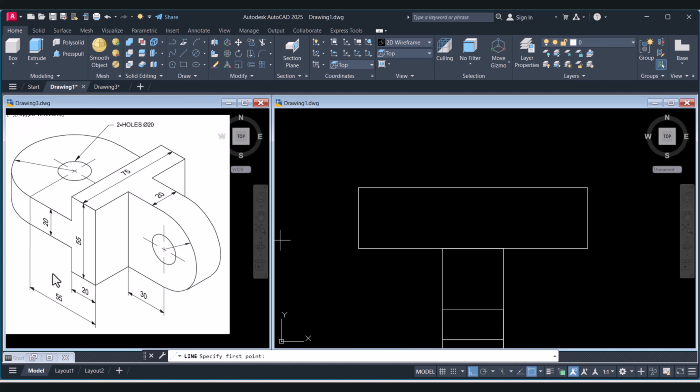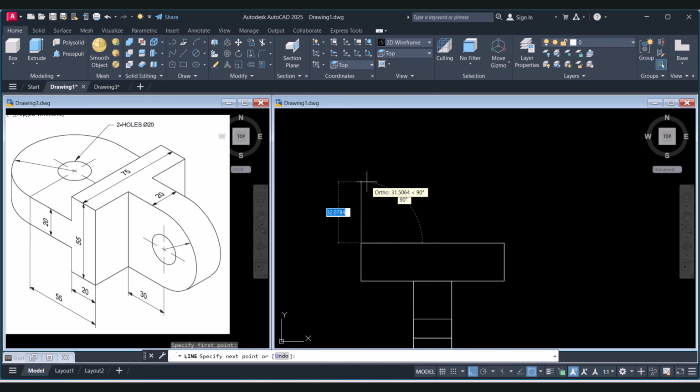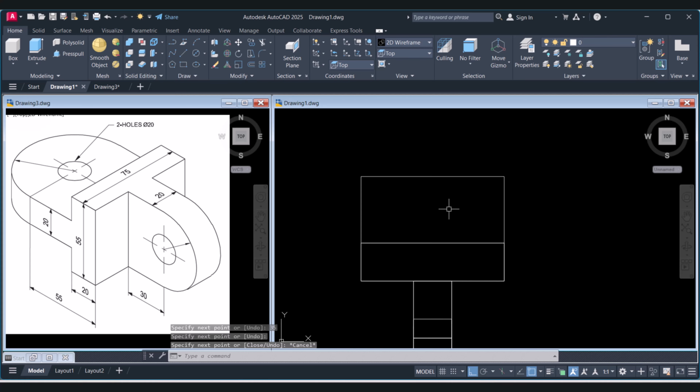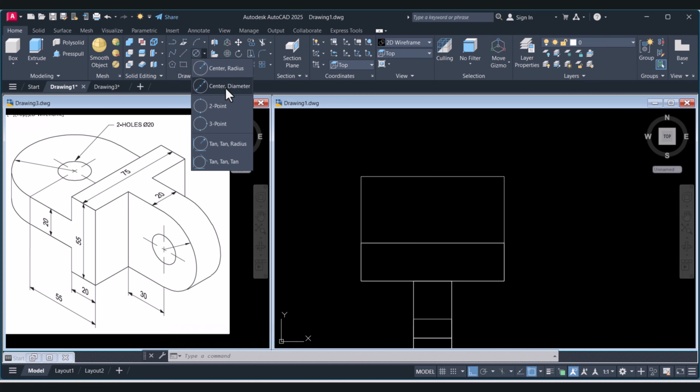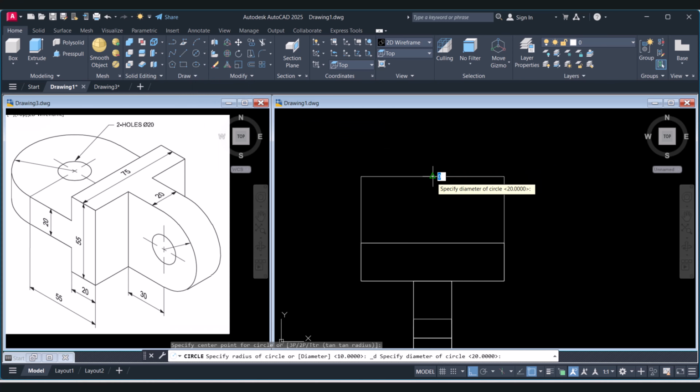Select line here, and this is 55 from this edge, and from this point it is 35. I will make this 35. Now we have to create a circle of 75 diameter. Select Center Diameter and give the diameter 75.